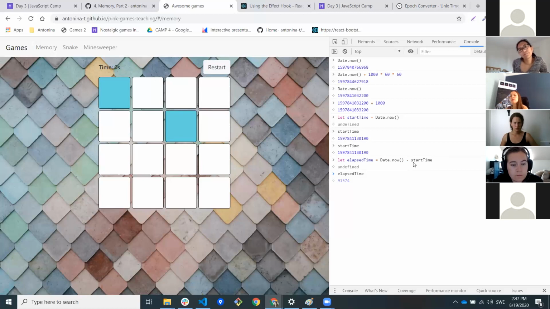And then which one of them are we going to use in order to display this? Is it start time or is it elapsed time? I think I saw someone's lips whispering. Elapsed time. That's correct.